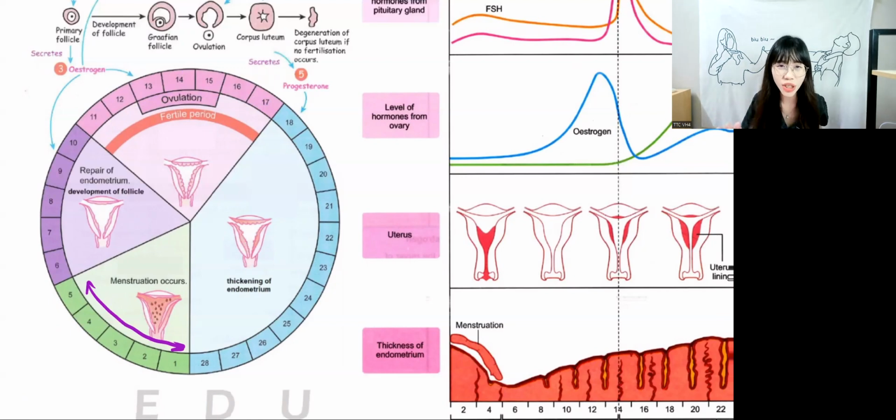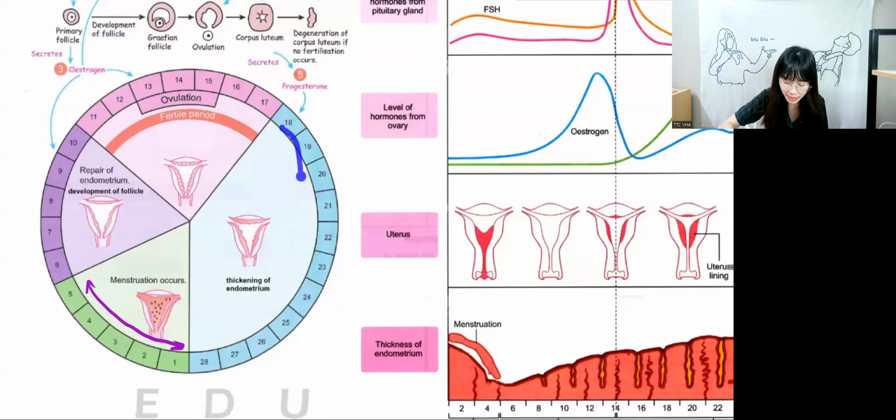So learning biology is not just for you to go for exams, but sometimes you have to make sure that you know what you are doing. You have to know what you are doing for the rest of your life. Maybe when you are making babies, or maybe you want to prevent a pregnancy. This is also a learning of biology. It's not just for SPM purposes.